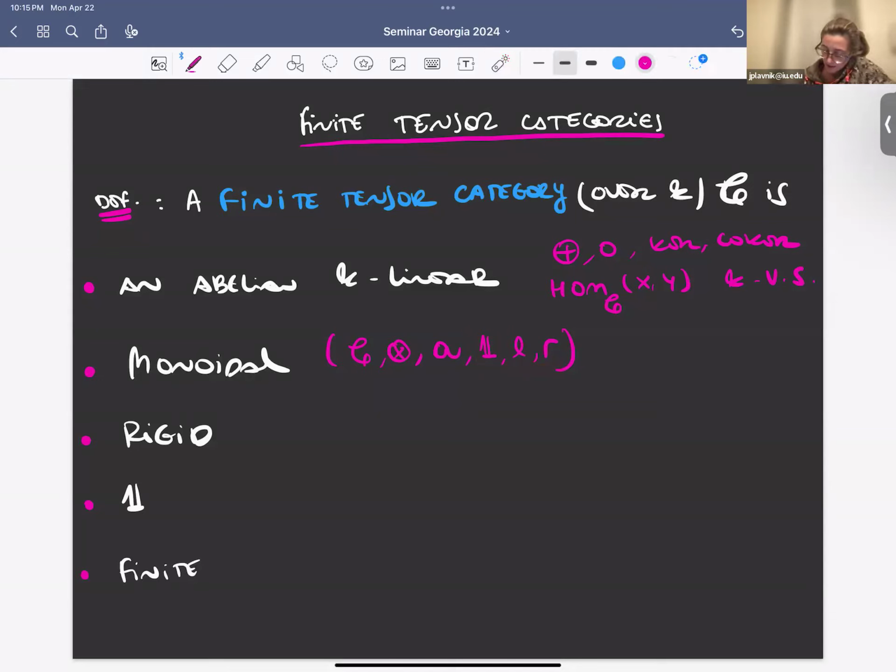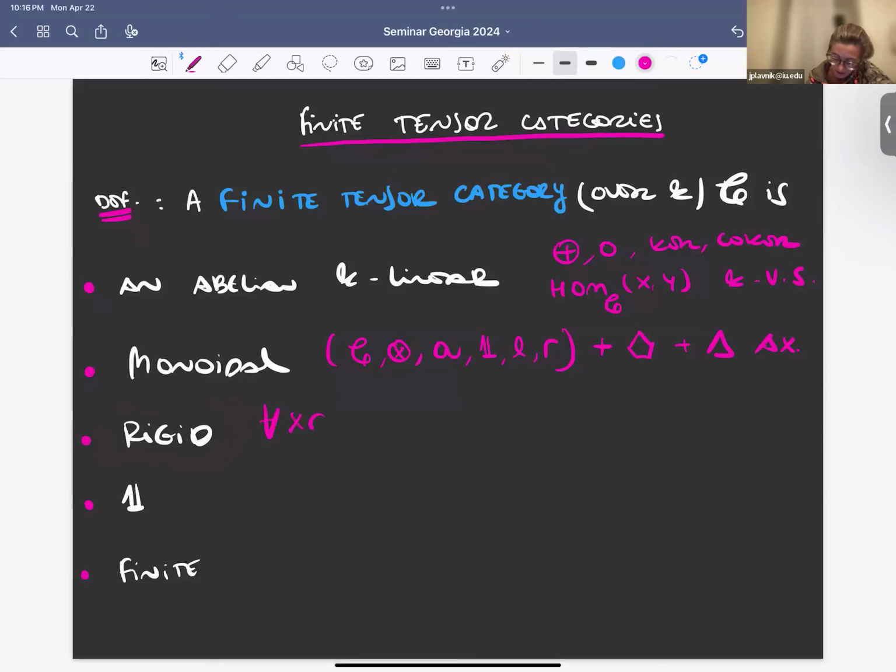So these are the things, but here we also have the pentagon and triangle axioms. The triangle axiom is telling you how this and this are compatible, and the pentagon axiom is just: if you give me 4 objects, I have 5 ways to put parentheses on them, and those will be the vertices of my pentagon, and the arrows are all the maps that we can consider with the associativity or the associativity tensor identity. So it gives you some coherence. This map is the map that gives you the change of parentheses. If you give me 3 objects, there are 2 ways to put parentheses on them, and I know that they are isomorphic. This is giving me the coherence when I have 4 objects, and then that's enough to give coherence with any number of objects. Rigidity is what comes later when I talk about the dual. So what does rigid mean?